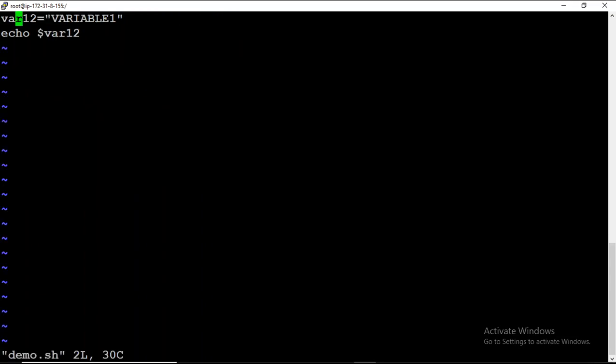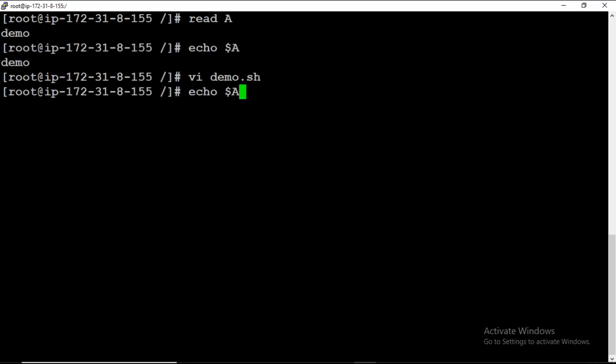So here what I will do, instead of assigning this value manually, I will remove this and use read, and save. Now let me run my script.